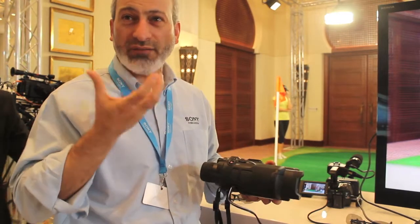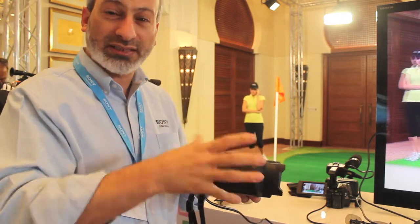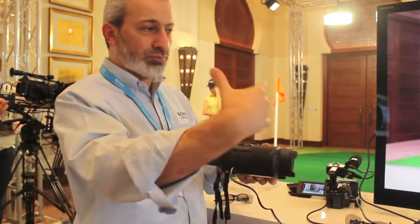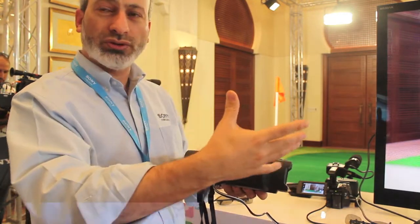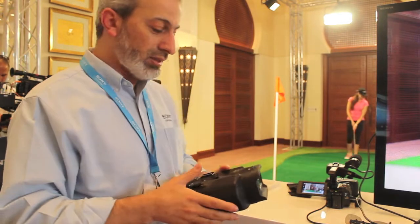At the end, you want to make sure you have good 3D footage, and by zooming and focusing at the same time live, it makes it a bit hard to work. So usually, you put it to the right focus, the right setup that you need. You do your shooting, and then after that, you can change it later on and do some cutting in between. So that's the second product.